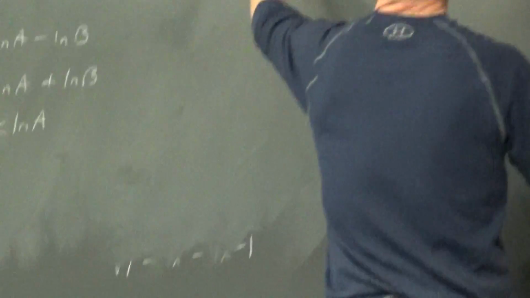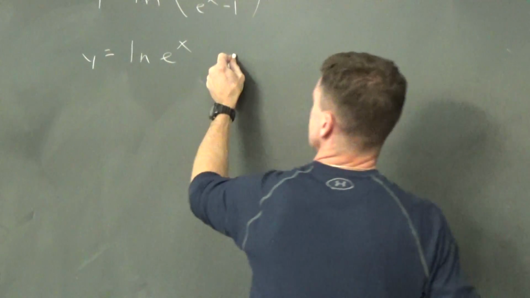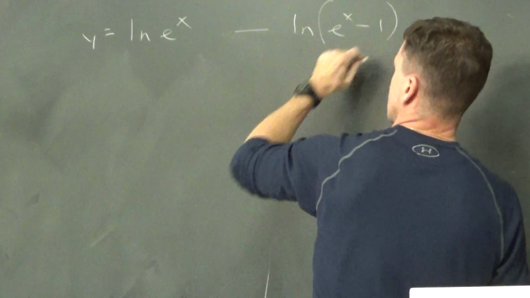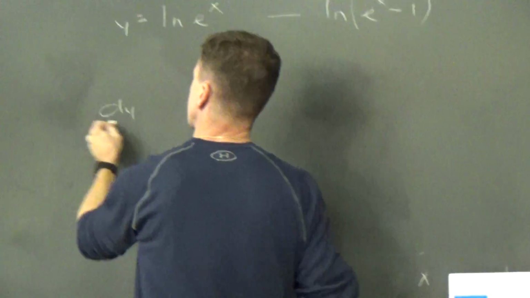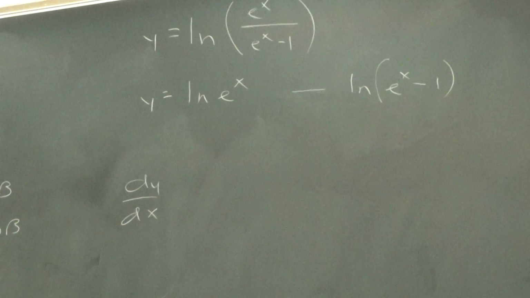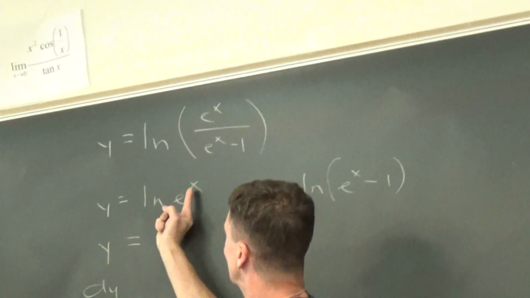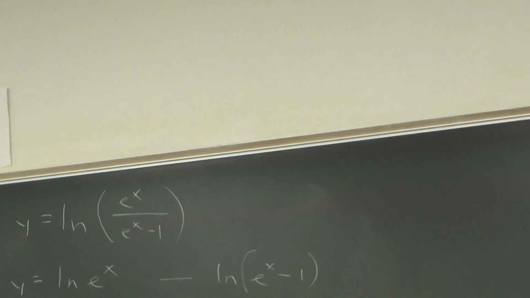Hey, so I'm going to try that. I'm going to start this problem with what? y = ln e^x minus ln of (e^x minus 1), and I'm going to find the derivative eventually. So I like your problem you got from the review book. Before we even go here, we can really simplify this neatly by these properties.